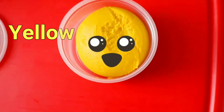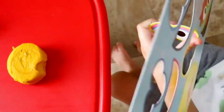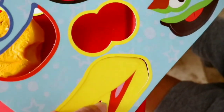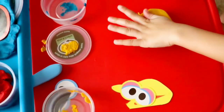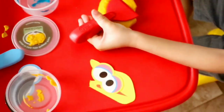So here's the yellow. Go get the pop-out pieces, baby, when I take this out. Pop out. Go his eyes. All right. And his mouth. Almost broke that. Nah, it's not breaking. They're very hard, like cardboard. All right, go ahead. Oh, make sure the roller's clean. All right. Now roll it. Push it down with this. Push it down with the spatula.